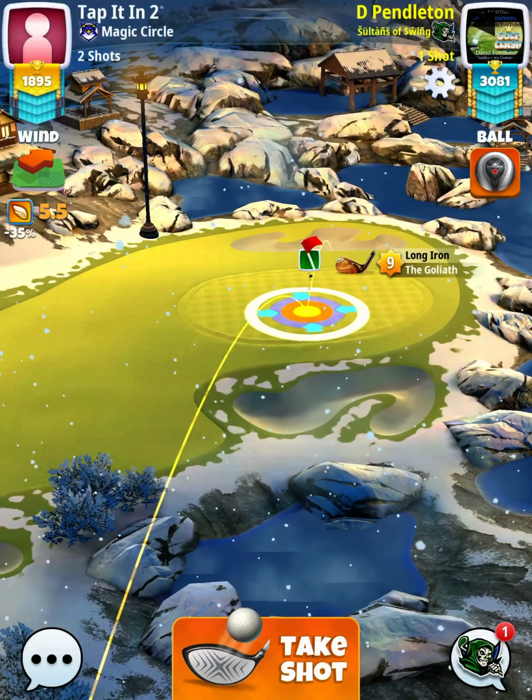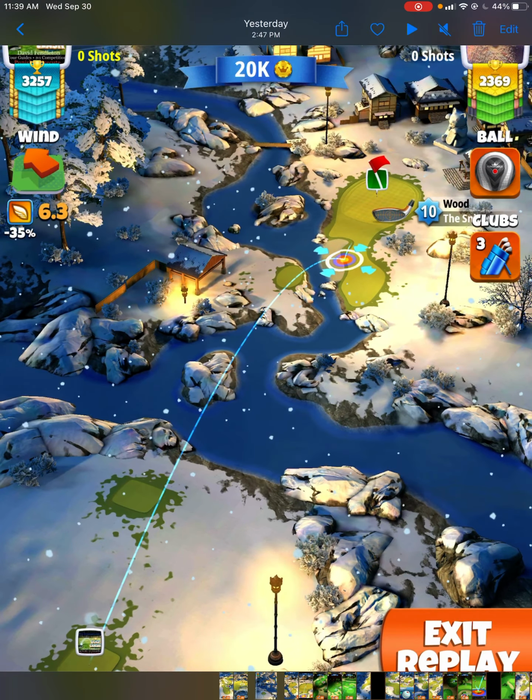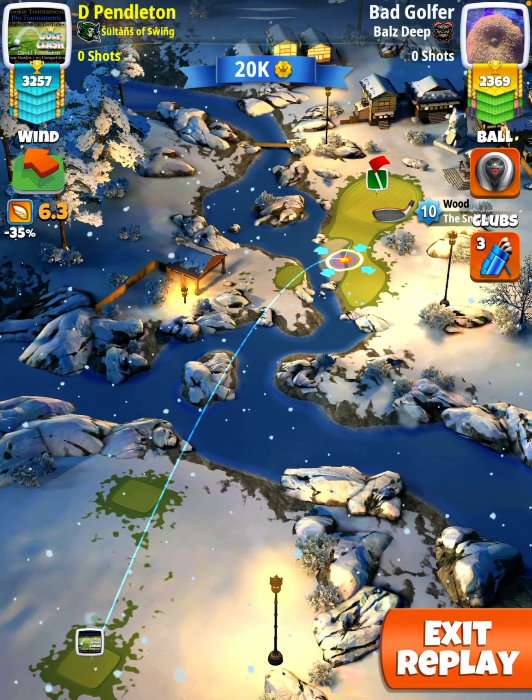And maybe I get lucky and the shot drops. But I'm not even worried about hole number 1, because there's a lot more drops starting on hole number 2. Now, hole number 2 is a hole I'm pretty excited to share with you, because I am getting the hole-in-one very consistently on this particular hole.